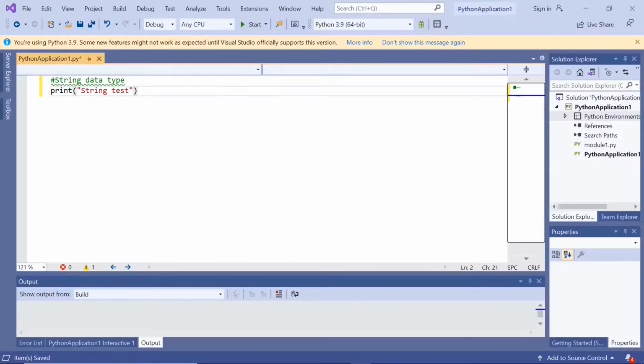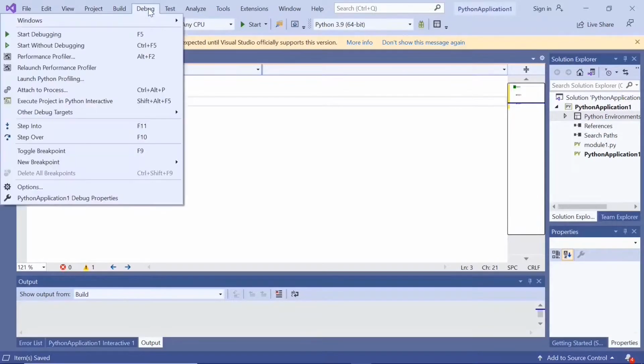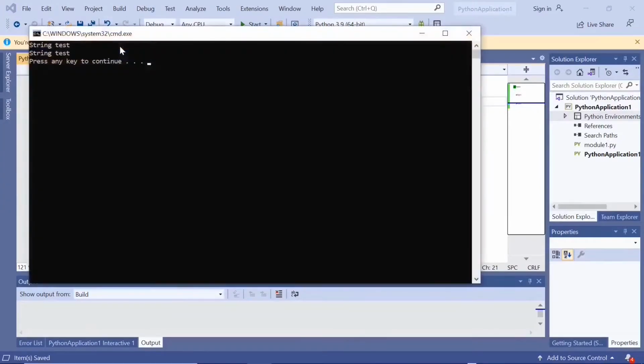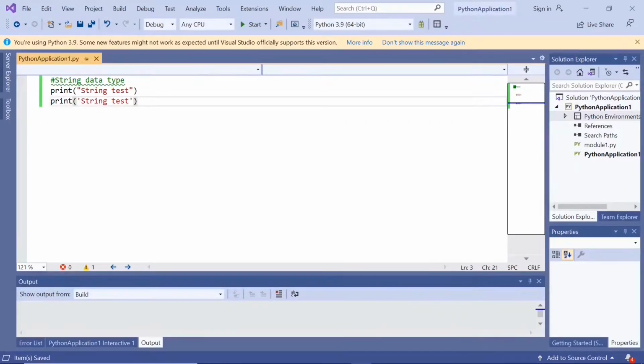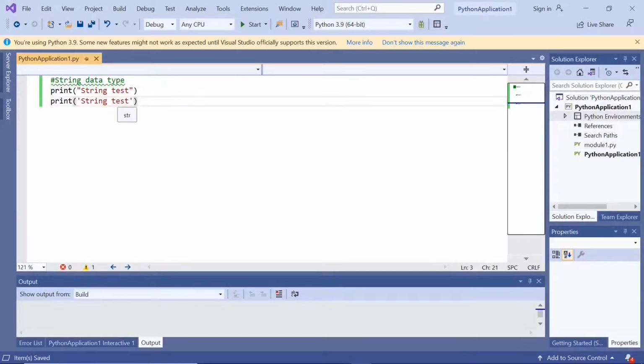This I have given in double quotes. Print string test. This I have given in single quotes. So if I debug, start without debugging, string test. So we can use either double quotes or single quotes to display the string.